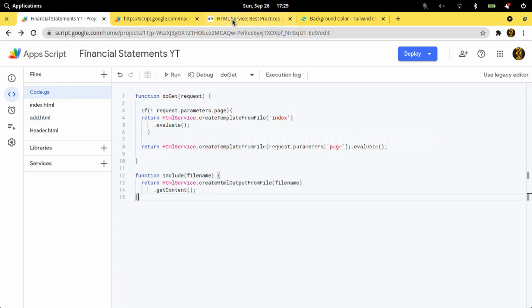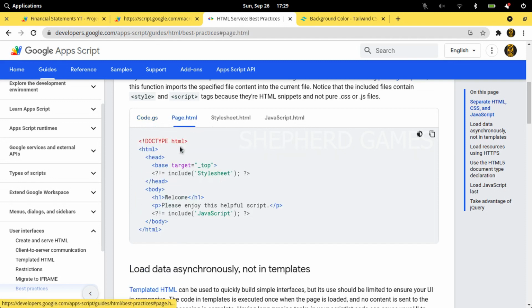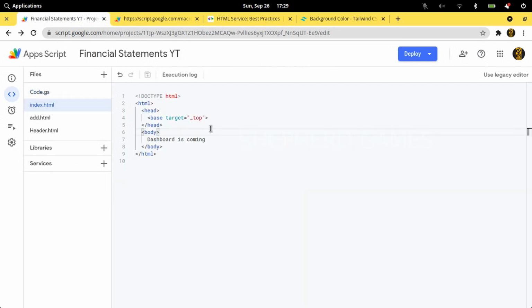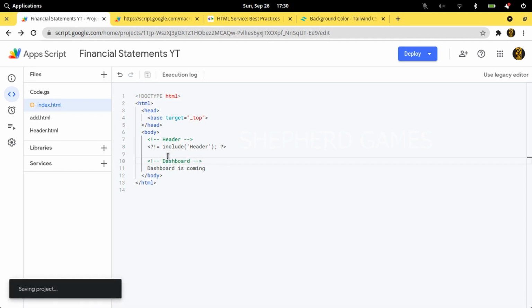Okay, so if I go to HTML service, this is how we have to include it. So in index, this will be header. So include header. Header is the HTML file. This is dashboard. Okay, now let's refresh it.